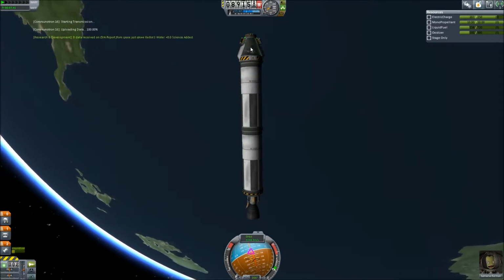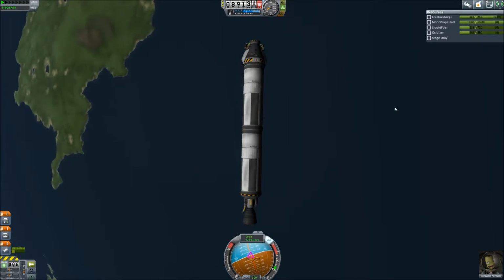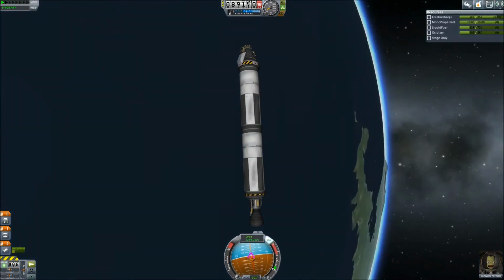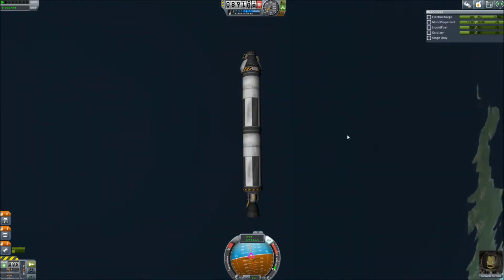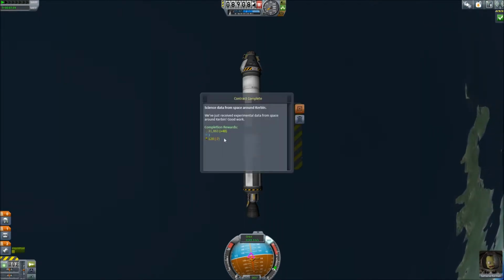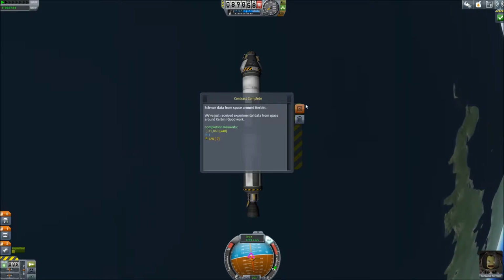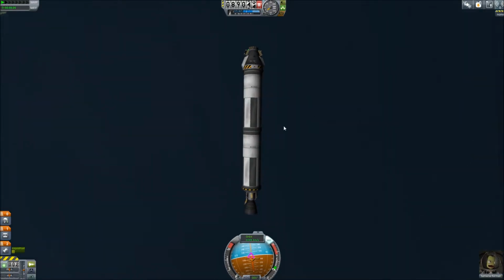I should have paid more attention to what that was. Just above Kerbin's waters. Okay. Turn that back on. So we don't want too much trouble. Maybe this will be shores. So there we go. Contract complete. Thank you, baby. We just got $31,000, 1 science, and reputation. So we will go ahead and hit delete on that.